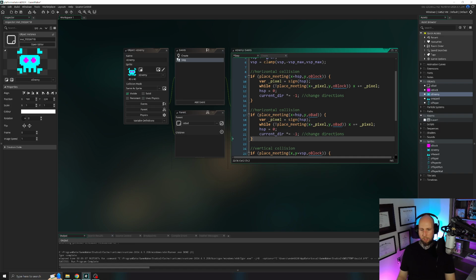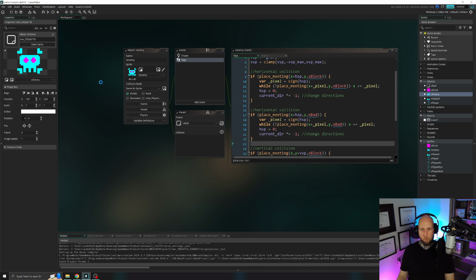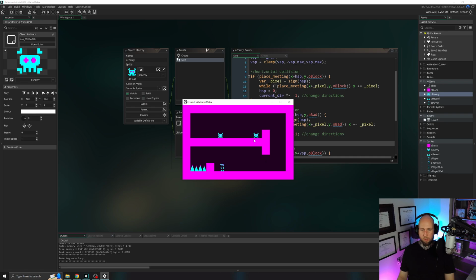This will make it change directions and also collide with each other. So now the enemies will change directions when they collide with a wall or with each other, which seems more natural. And our collision still looks pretty natural. Good.